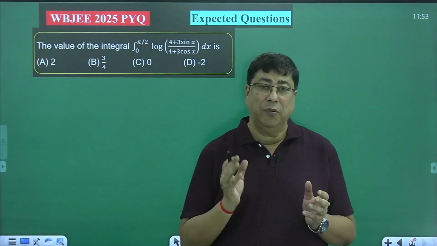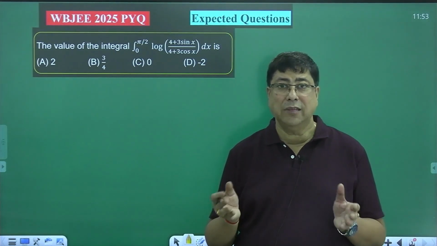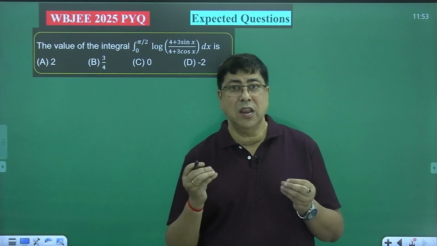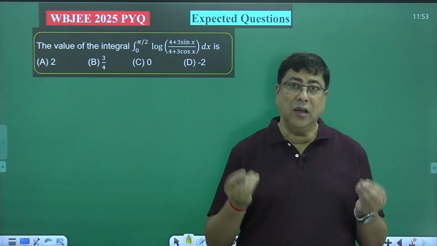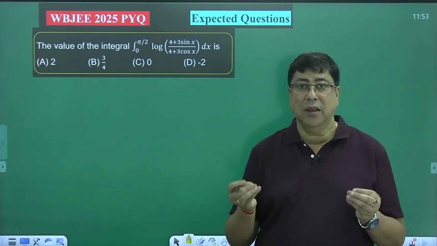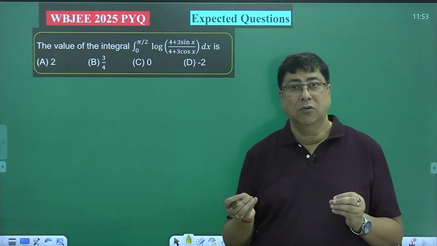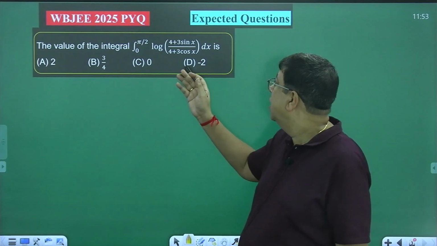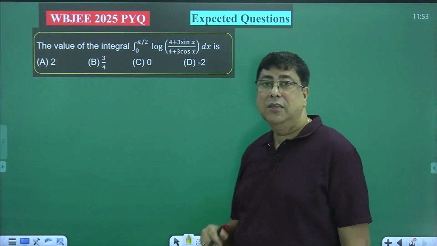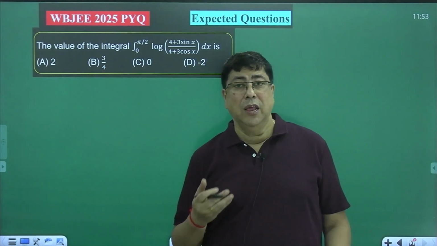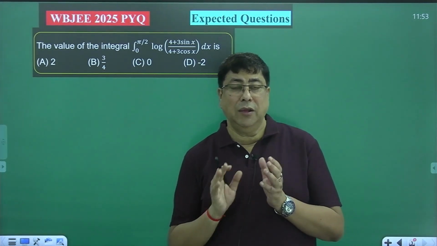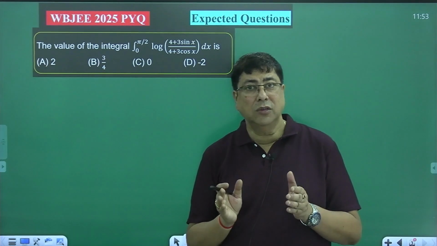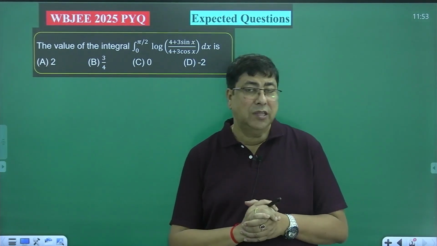So you have to solve a lot of questions in maths, and there are certain chapters like definite integral, differential equation, limit, function. These are very important chapters, and more than 2-3 questions are coming from these chapters. And this is the definite integral question, and obviously this is the application of the king property. Everybody remember one thing: for the last 6 to 7 years, questions are regularly coming on king's rule and series.